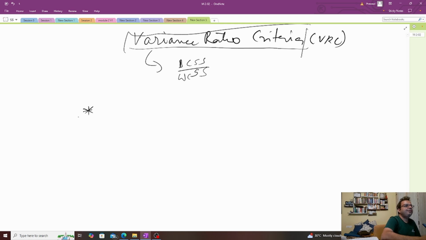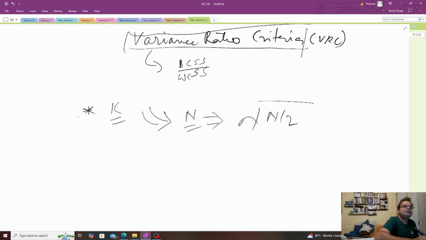Okay, now that we have a fair understanding of these metrics of within cluster sum of squares and between cluster sum of squares, we can talk about how you find the value of k. To find the value of k, there are a variety of methods. The first thumb rule is that if you have n points that need to be clustered, generally you divide n by 2 and take the square root. So you should get good cohesive clusters. So that's rule number 1.